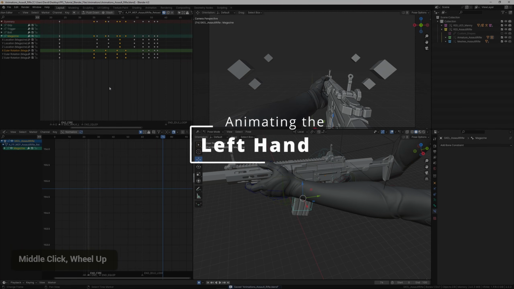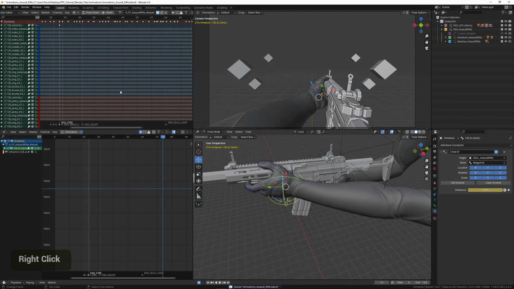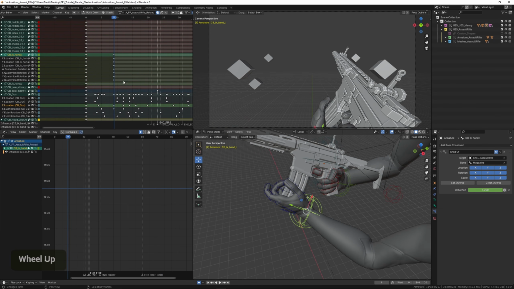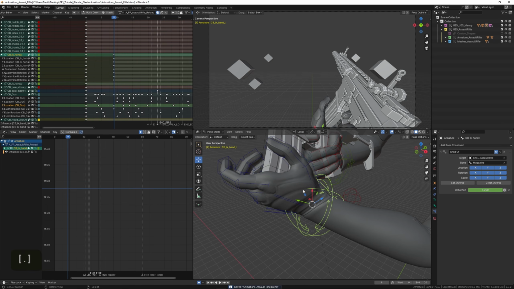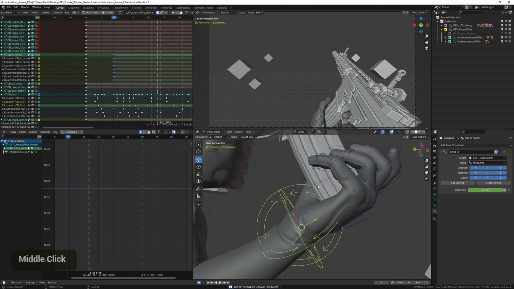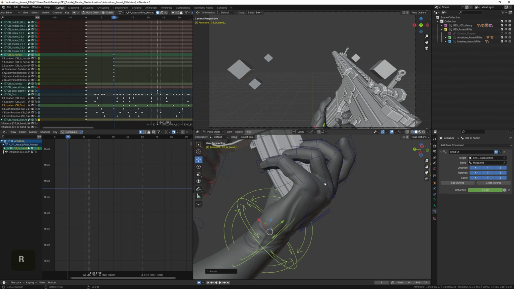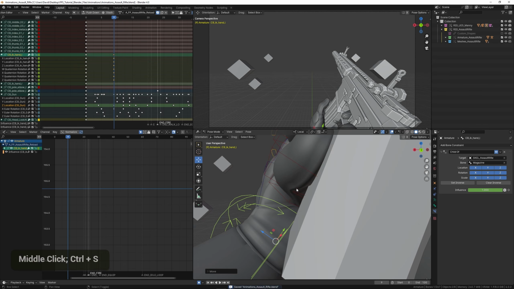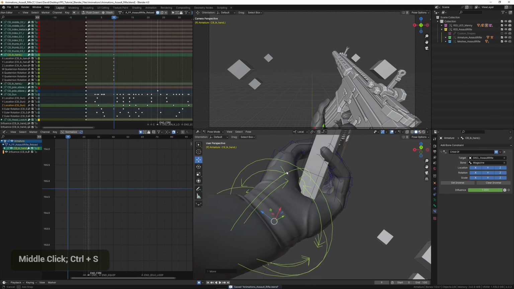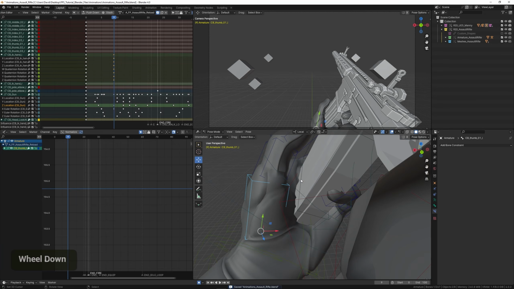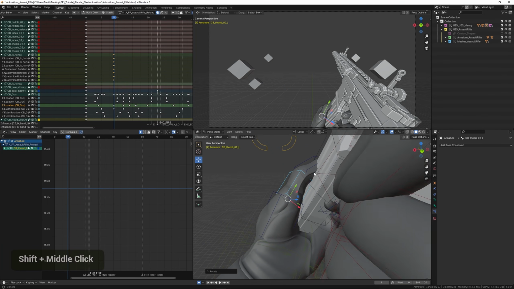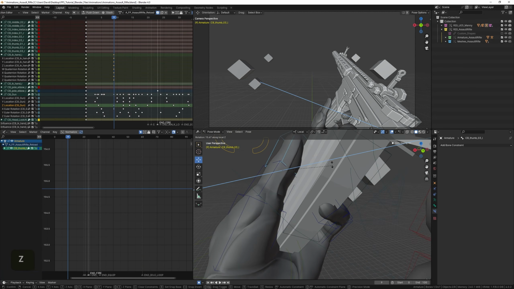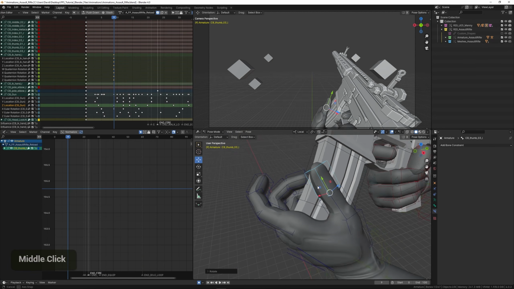And once you're happy with the magazine, we can move on to fixing the hand. So we can start by going to this frame here, where the hand initially grabs the mag. And we can place out the fingers so that it looks like the character is actually holding on to the magazine. So I'm gonna tweak the hand placement a little bit, and then I'm also going to start animating the fingers to basically just make it look like the fingers are actually holding onto it and that they're touching the magazine.